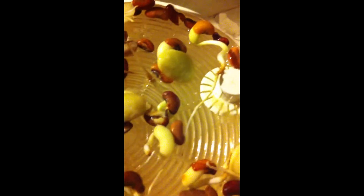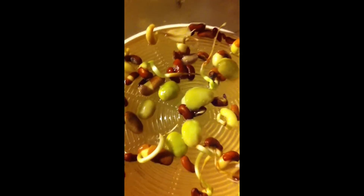Now for the beans: none of the butter beans sprouted. We had several of the yard longs that didn't sprout either, but almost all of the Kentucky pole sprouted and quite a few of the yard longs did. None of the butter beans sprouted — not sure why. So that's day four progress.